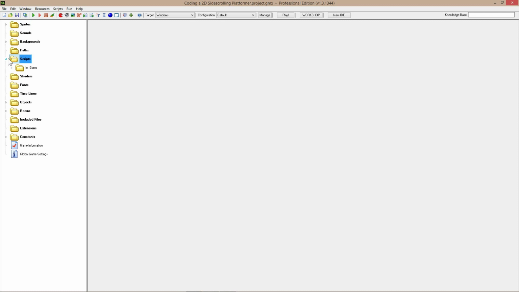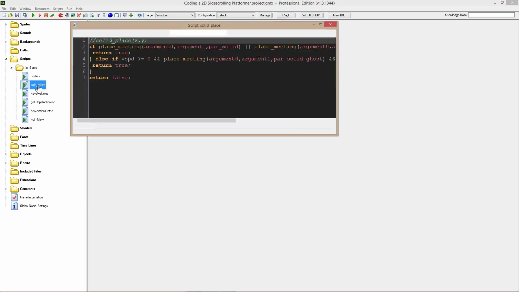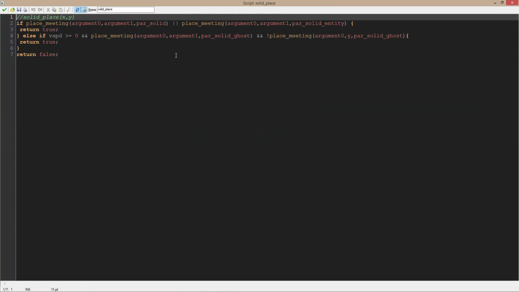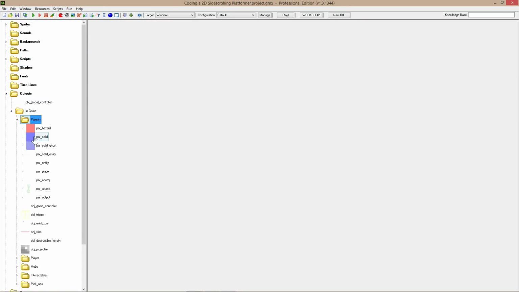Then I changed the script here, the solid place script. Not a big change, simply that we both check for parent solid, and then we check for a new object called parent solid entity. This new parent is quite simple.